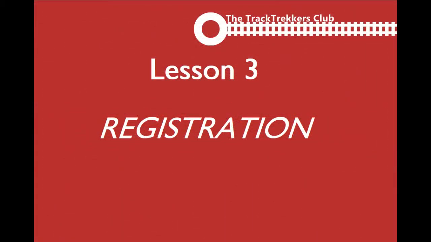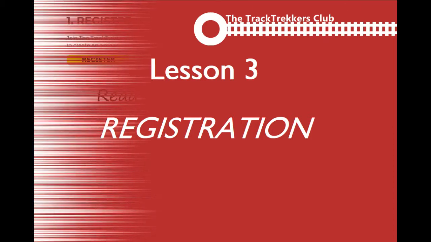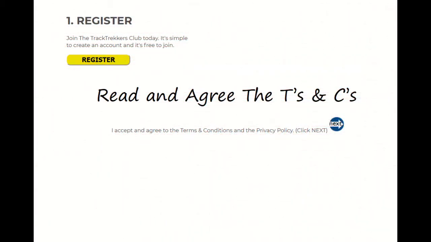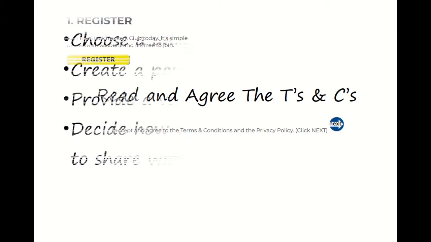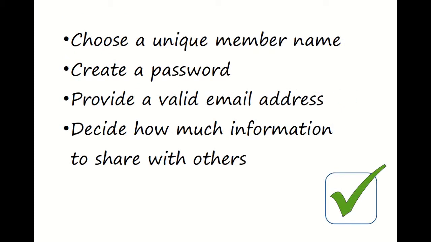So for registration, we do ask all users to register. Obviously you'll need to read and agree the terms and conditions, and click on the next button, and then you choose a unique member name, create a password, provide a valid email address, because we will email you confirmation, and then decide how much information you want to share with others. You can remain anonymous on the site if you want.